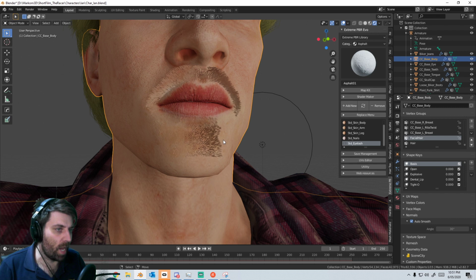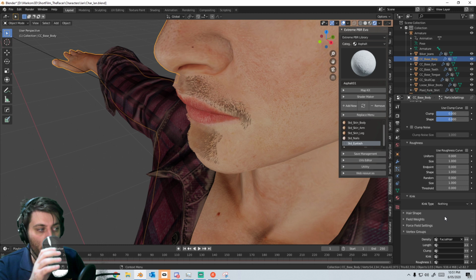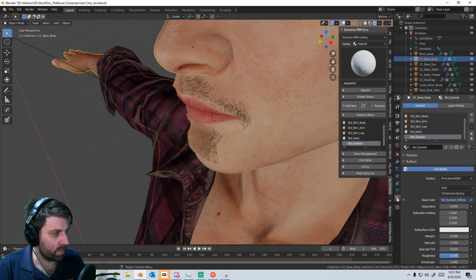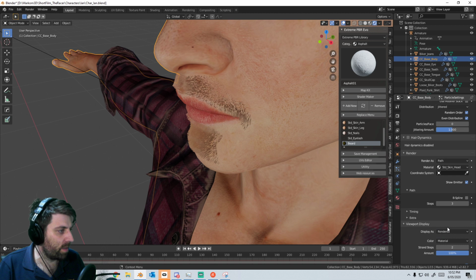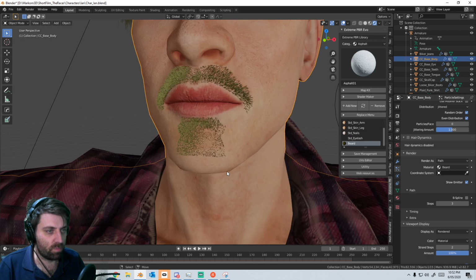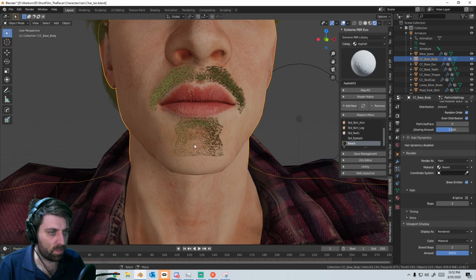Oh gosh. Okay. Where was my material? Here we go. Oh yeah, let's add in a new material. And this one will be our beard, which will be a dirty blonde, which obviously I'll fix up a little bit later, but we're just getting the look. That is really green. But yeah, I like the mo. I think the mo's good. This bit here is horrendous.